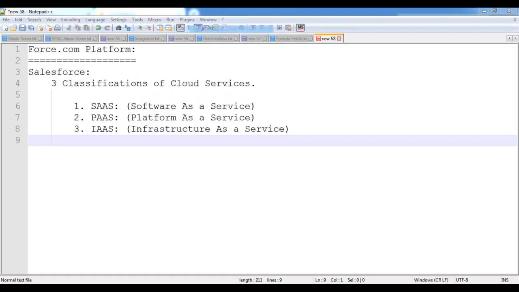Now, when you observe these cloud services, each and every feature is exposed to you as a service. When you observe the last three characters, they are the same: as a service, as a service, as a service. Why are they exposing it to you as a service? Because if it is a service, then we can take it on a rental basis. If it is a product, we need to buy it, so we have to make a huge investment. Very few people can make that much investment, so we are unable to capture more customers. We can't generate more revenue.